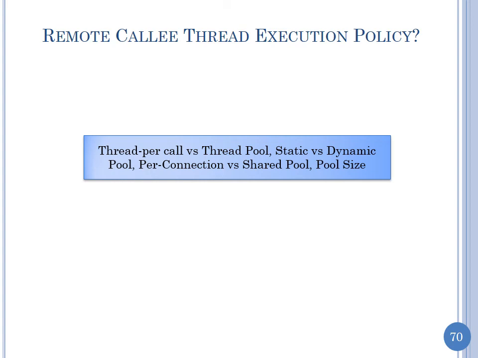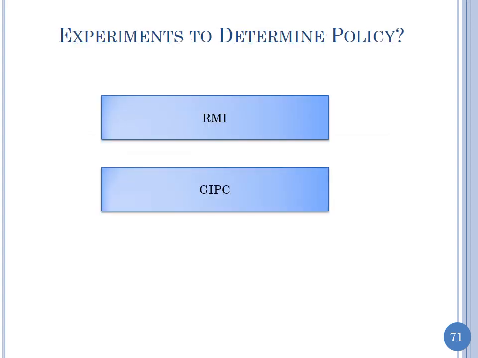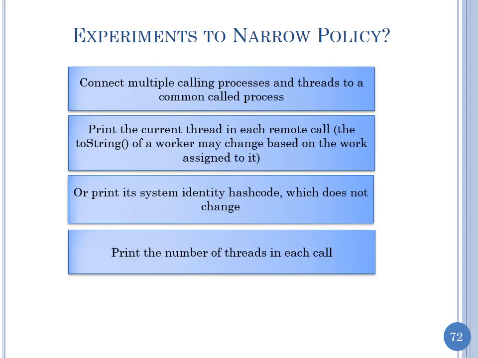In general, when you do distributed programming, you tend to run experiments for performance, consistency, and other reasons. So it's good to see how we might structure an experiment, and what data we can use. We're going to try to figure out together what the policy is in RMI, which is one system for creating remote method invocations, and then GIPC, which is the system I created. We saw the various means at our disposal. You can't just query RMI and ask it what its policy is and get an answer back.